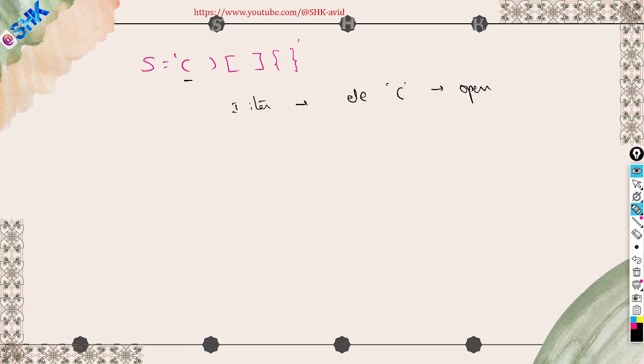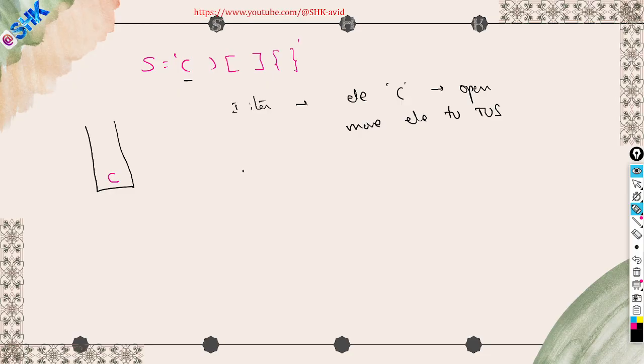When it is open braces, we are going to place that element into the stack. So move the element to the top of the stack.